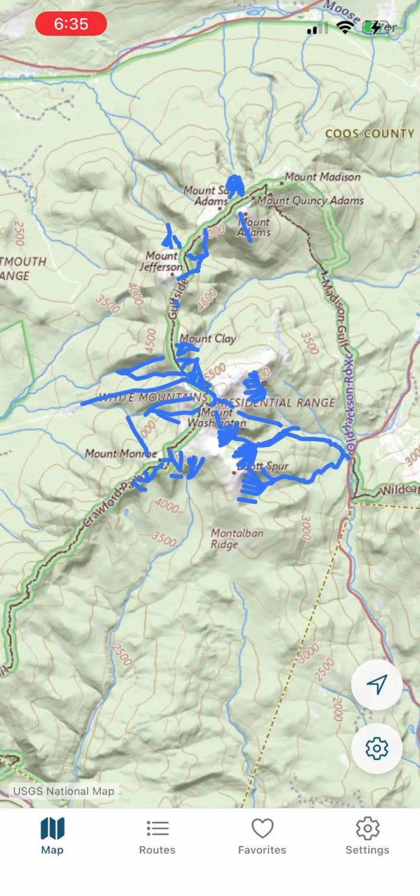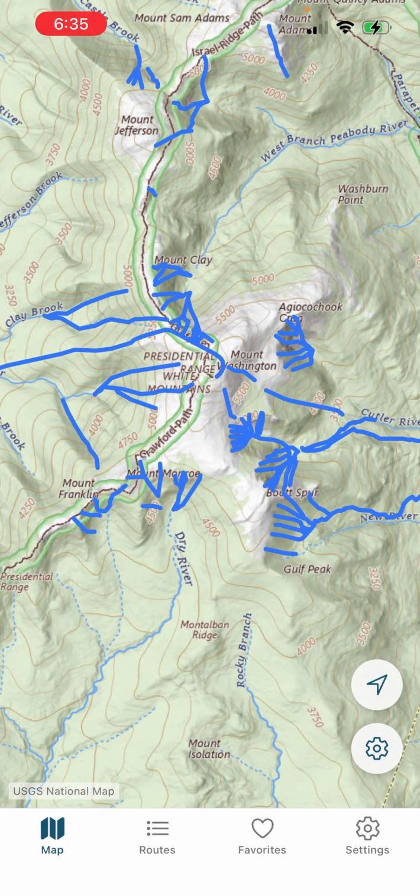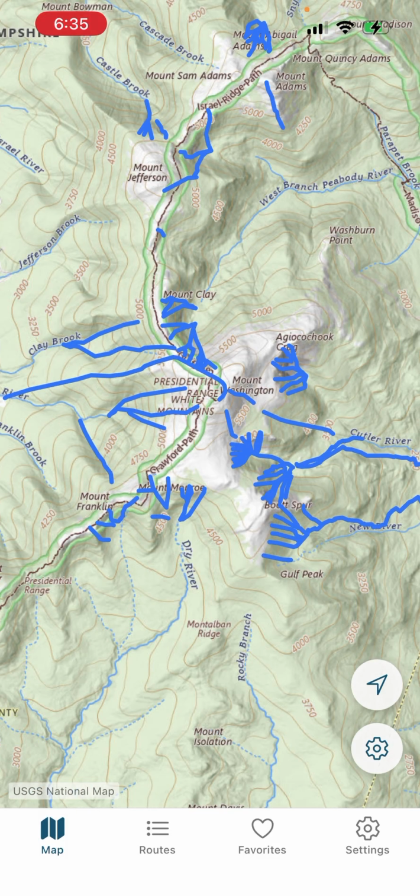It's not meant to be a guidebook. I don't have the amount of information that you'll find in a guidebook. I still recommend purchasing those and using it for planning purposes. But I found that this is a really nice tool when it comes down to being out on the ski day and seeing where you are and what routes you want to ski.